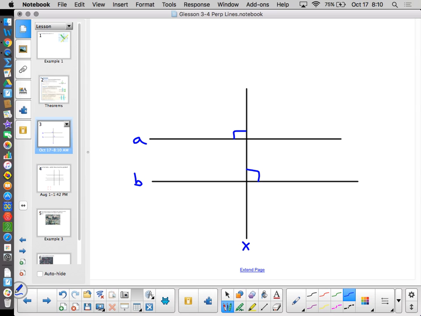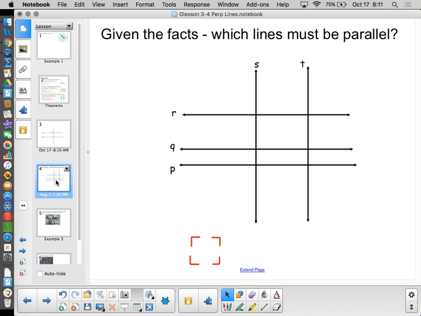So if I have right angles, that takes away the need for the alternate interior or the corresponding or whatever to show the lines are parallel. If they're both right angles, it's automatically parallel lines. That's great. Now, that seems really simple, but where it gets messed up is when things start getting complicated.